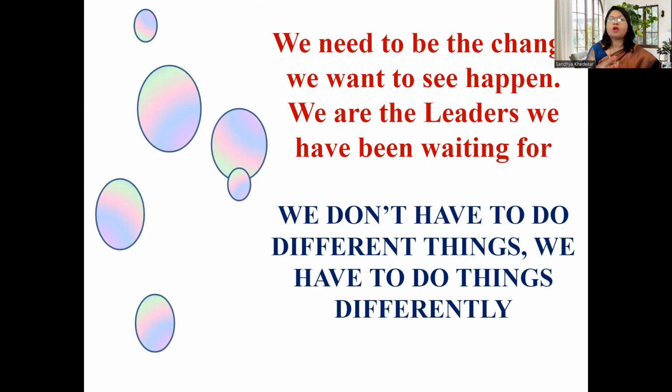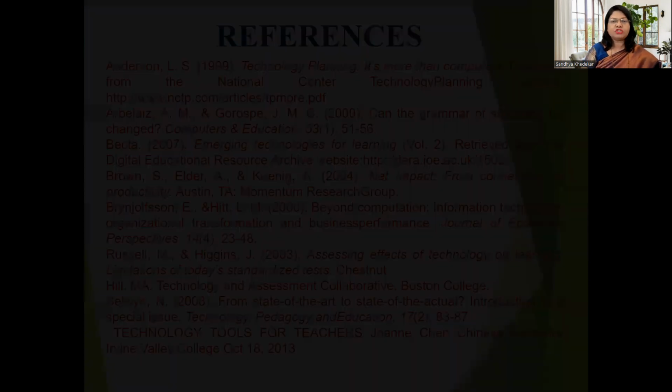I am a class teacher of a particular class, and I want to do some innovation in my pedagogies. I want to do some creative activities in my classroom. Who is stopping you from doing that? So take that ownership: this is my classroom, these are my students, and we don't have to do different things, we have to do things differently. So it is very much needed.